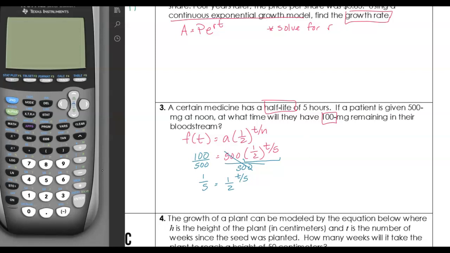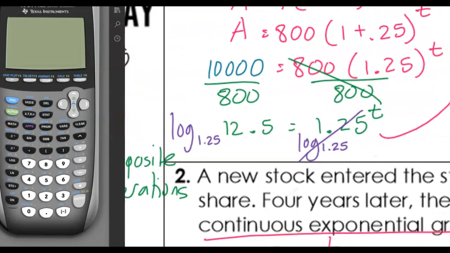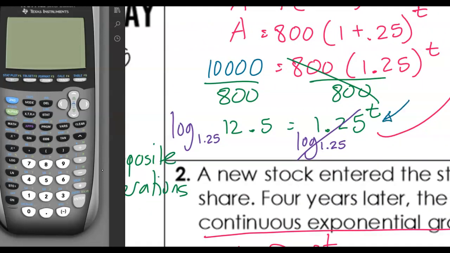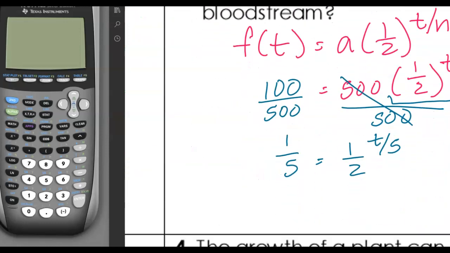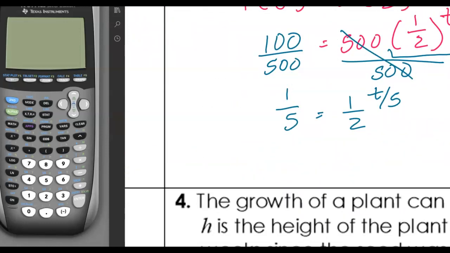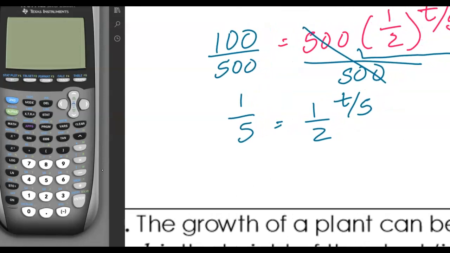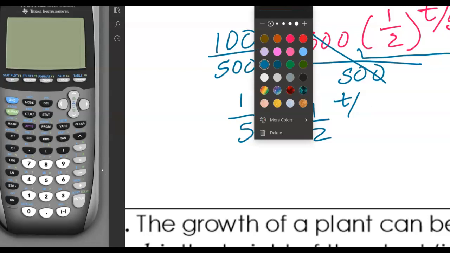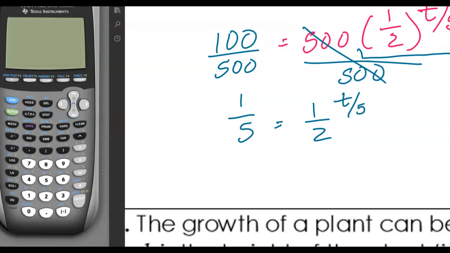Okay, if you look up here, this is the same step as right here. What did we do in this step to get the t by itself? Yes. But what about the 5? It's okay. We're going to deal with that. Right now, we're just trying to get the t out of the exponent. I know, I write my 5s so badly. So right now, we're just trying to pull it down from the exponent. So, we're going to take log of the same base on both sides.